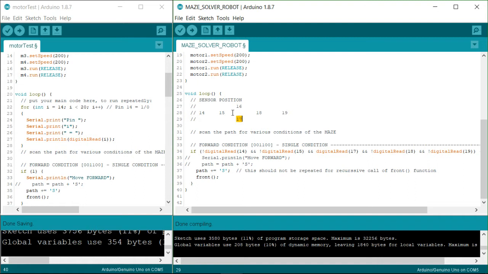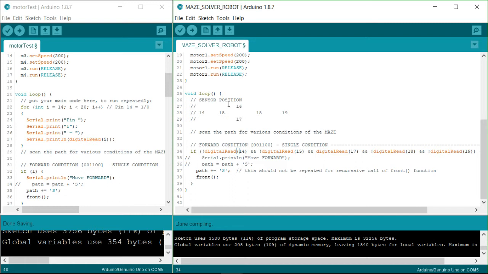Because we have a vertical line, it's impossible that your robot is trying to traverse a particular path in a perpendicular fashion. We are going to either hit a right T, left T, cross condition, or a straight line. So I'm pretty much sure that whenever I'm writing a condition, either just for 16 and 17, it is going to work in the same manner. So I don't want to write a very lengthy if condition which is dependent on multiple sensor readings. That's the reason why I'll be eliminating a couple of conditions.